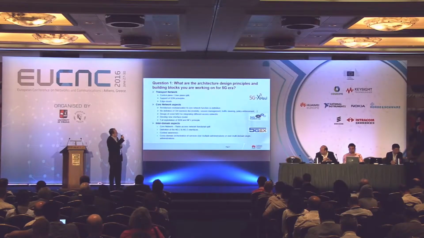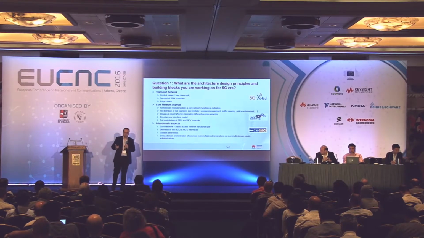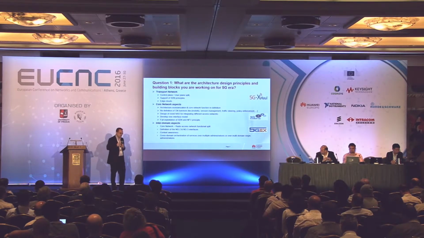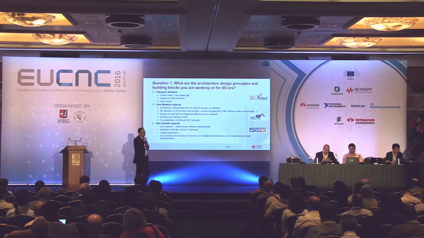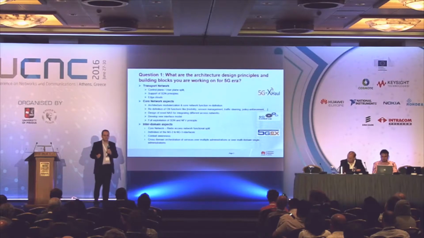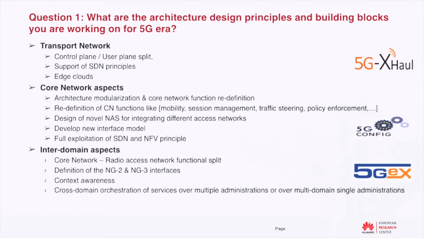As you have seen, there are the different domains, access, transport, core, and then we have cross-domain. So if we change the functionalities in the core network, and we change some of the functionalities in the access, or even if we decide to move some of the core network functionalities to the access, how is this going to be done? How is the interface between the core network and the access network going to change? How can we achieve context awareness, for example? Data analytics is another buzzword. Can we use it to improve the control plane functions and offer the operators some new advantages?